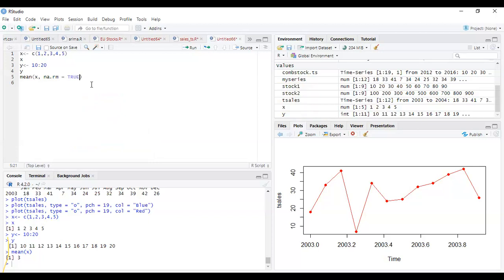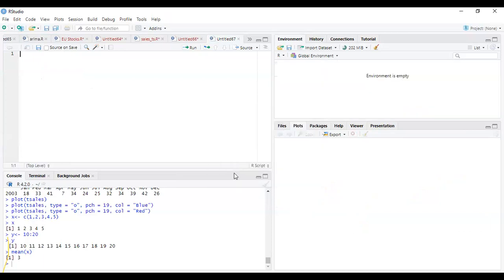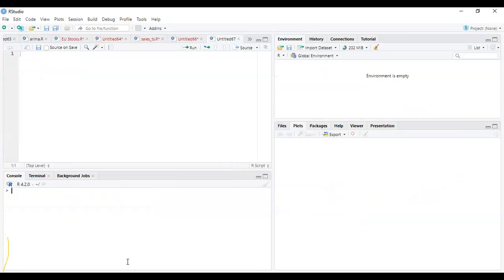Now let's see the next thing we have to do. We are going to do basic analysis with the dataset, the AirPassengers dataset in R. Open a new R script, and you can close this graph and these variables also.